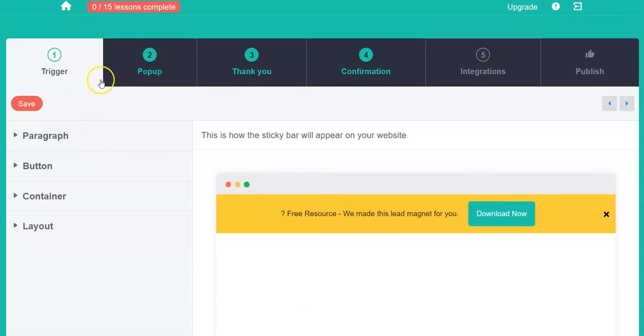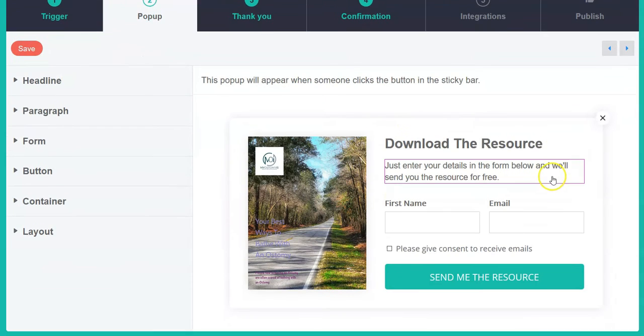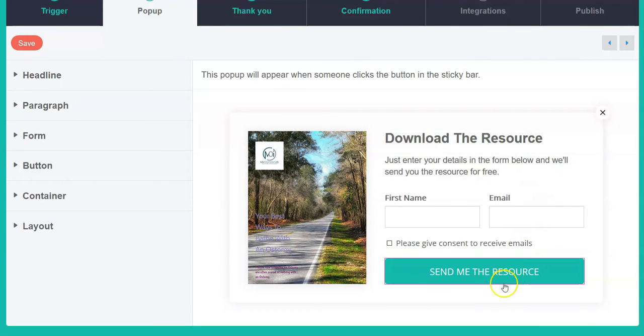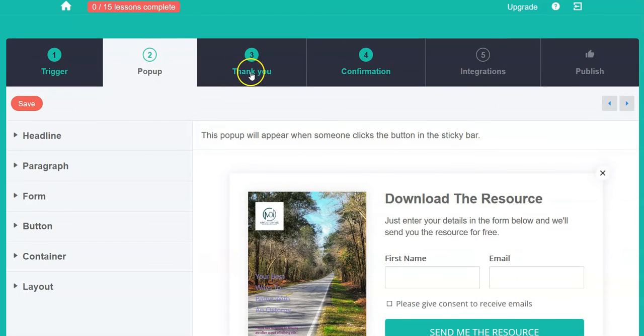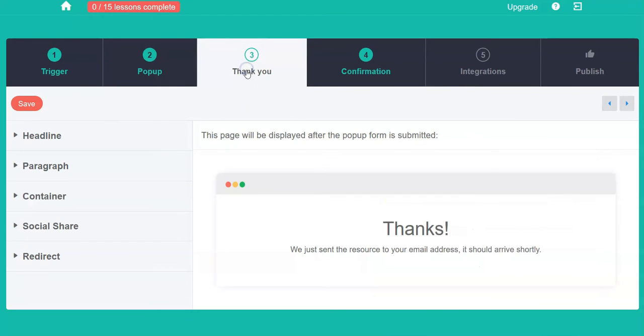So taking a look at the opt-in forms, the first step they're going to do is they walk through it as your trigger. You can edit this however you want through here. The next step, you just go through the steps. They'll show you the pop-up that's going to be provided to your viewer. And you can edit that the way you want it. Next, they'll be sent a thank you.